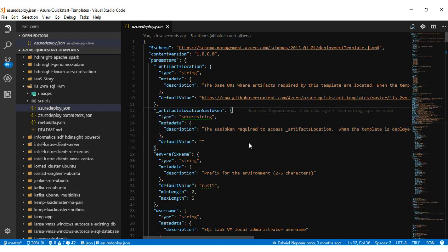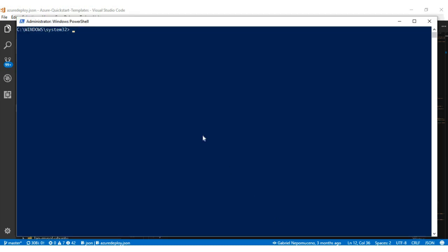But I also mentioned earlier that I would show you some PowerShell. So I'm going to load up my PowerShell terminal here, and I'm already logged into my Azure subscription, but the first command that you would run to do that is you would type in Login-AzureRmAccount, and then that would prompt you for your username and password for your Azure subscription. I've already done that, so I'm in my Azure subscription now, and I can run a commandlet here.